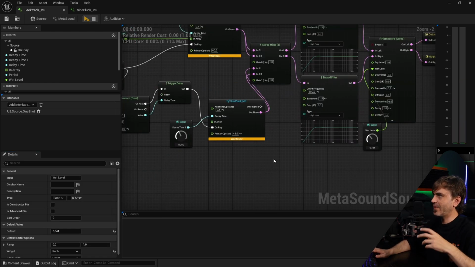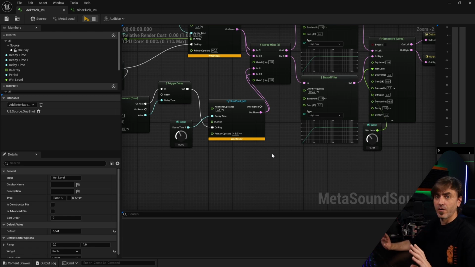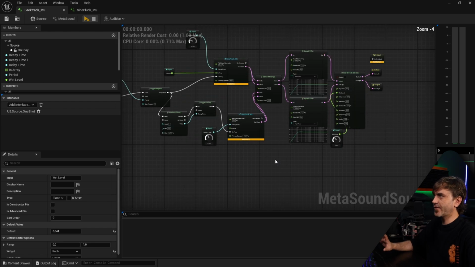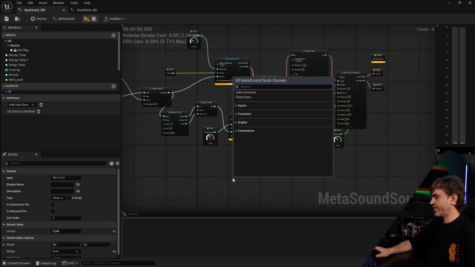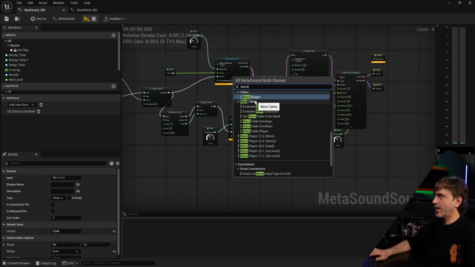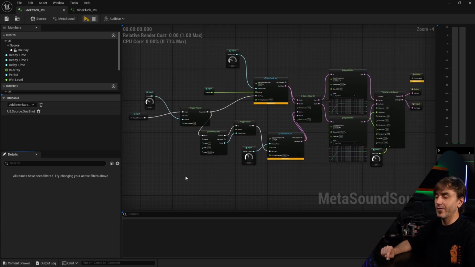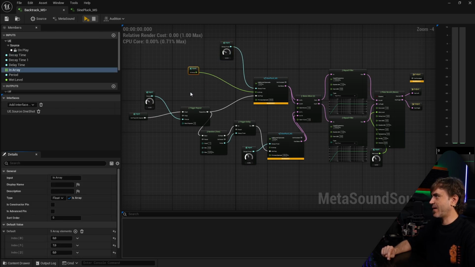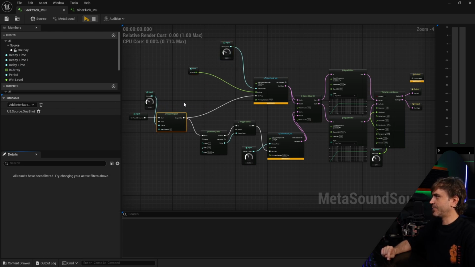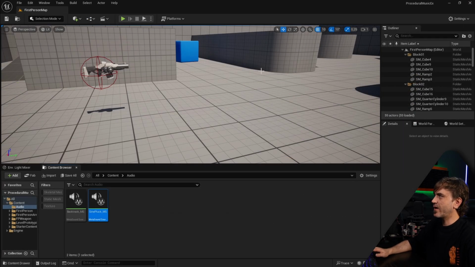Let me show you how to actually implement it in the engine and then mess around with some of the parameters. Remember, we're not just limited to directly synthesizing the sounds like this. We can actually use wave tables, wave players that can load mono, stereo, quad, surround, various different types of sources. It's really a sort of sound design powerhouse, as well as a synthesis powerhouse. Pretty crazy system built directly into the game engine. Crazy stuff.